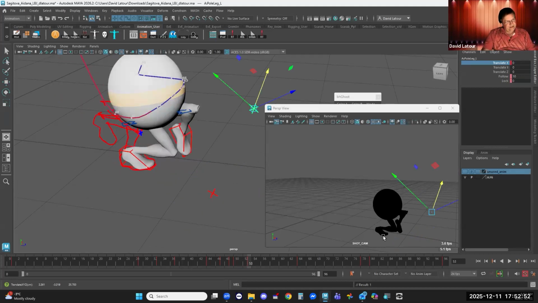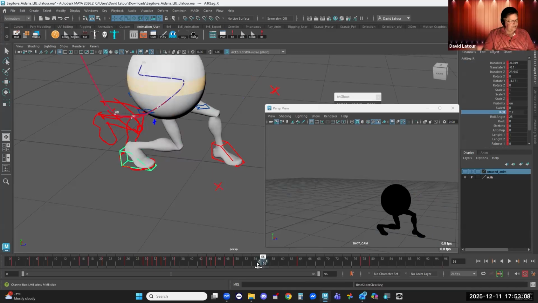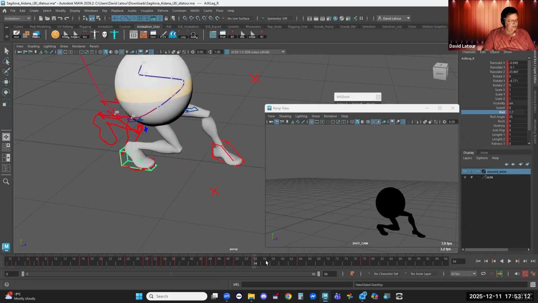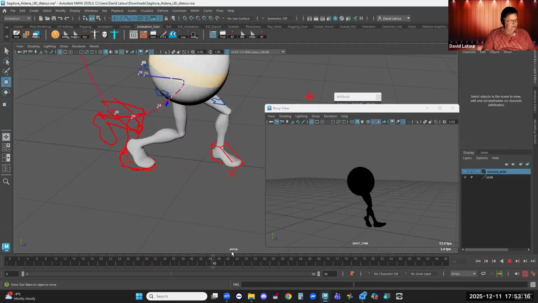So as his weight is getting towards the tip of that foot, and you take this guy back to here. Okay, there we go. Lands, steps forward quickly to sort of shift his weight.